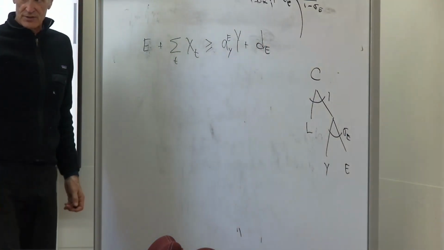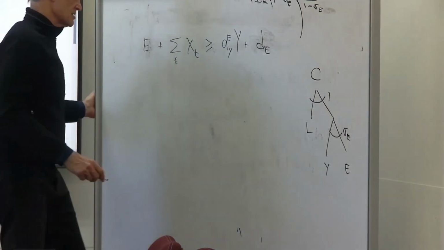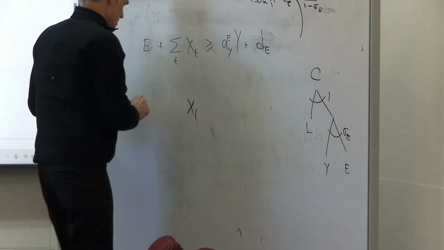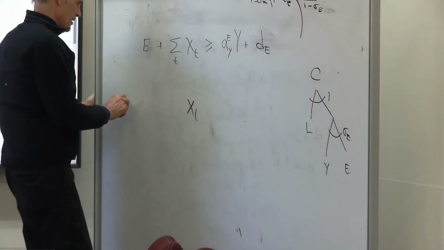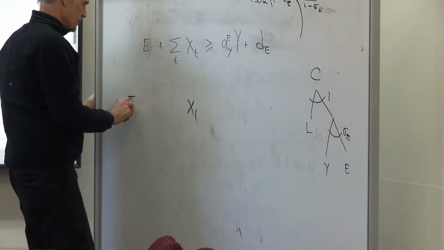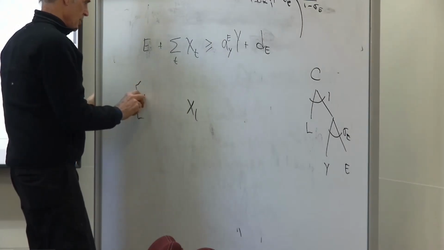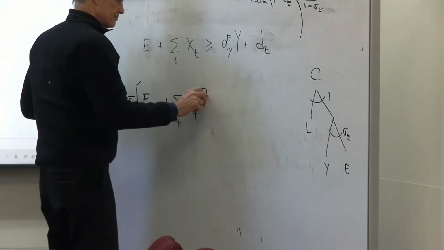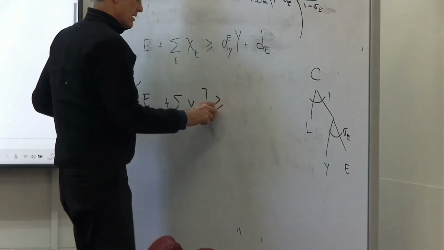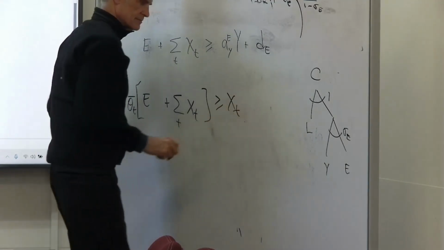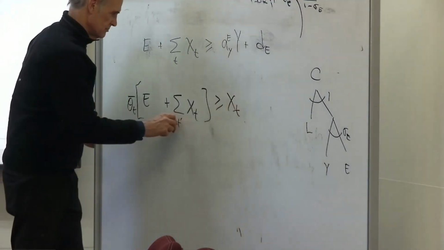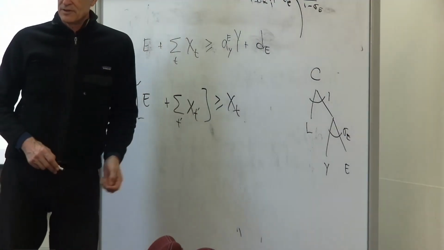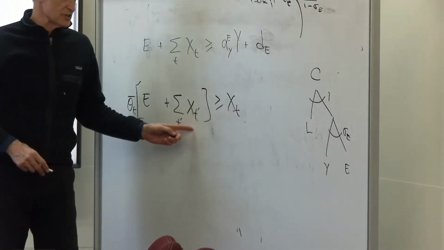Right, and then we have a constraint that says that X of T, no, I'm sorry, the sum, so it's going to be theta bar sub T times E bar E plus the sum over T of X of T must be greater than or equal to X of T, because T prime says all, this is all output.